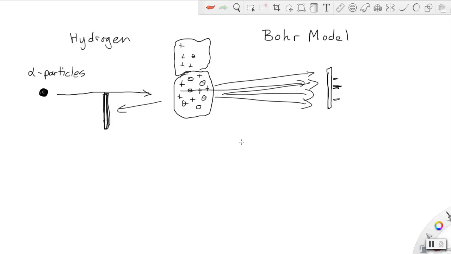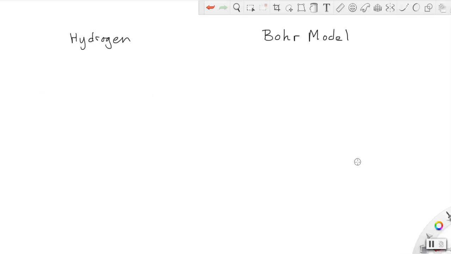And this is what Bohr took hold of and said, you know what, I think I have an idea. He said, what if the things that they're bouncing off of are these hard particles in the middle? Since alpha particles are positively charged, they would be bouncing off of these hard particles in the middle. And then the rest of the atom really just is around that. So he took some other ideas, and said, I have another idea. What if the electrons are only allowed to be in certain places? So this is the way that he constructed it.